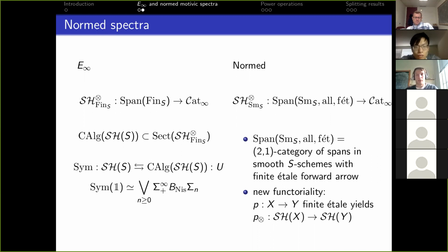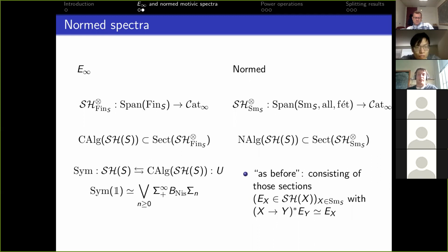Something. Okay, and then we can basically repeat the same story as before. There's a category of sections of this functor. And now, of course, giving a section is even more data, but okay, let's suppose one could do this. And then we can again consider this full subcategory where it's really only one spectrum with some sort of weird multiplication maps. So looking at those sections which are Cartesian over the backwards morphisms. And this category we denote by NH of SH of S.